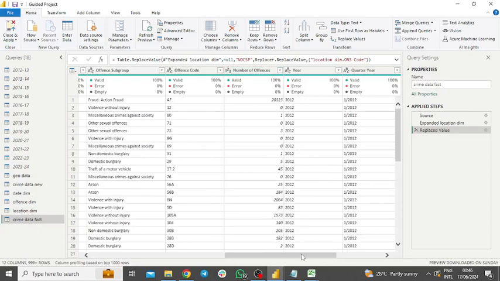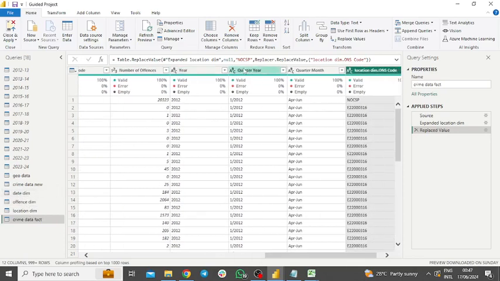Now the next thing we are supposed to check is for primary keys and foreign keys. Offense code is a foreign key here, so it's allowed to stay in this fact table. But offense code is a primary key in our dimension table called offense, so it's fine. We'll leave these two. Now check again. We have a date dimension table. The primary key we used there was quarter year. Quarter year is also here, a foreign key in this fact table. We'll leave it.